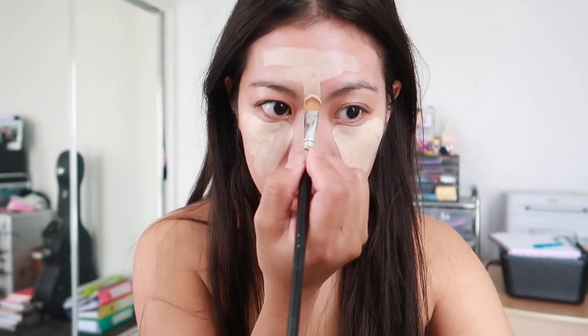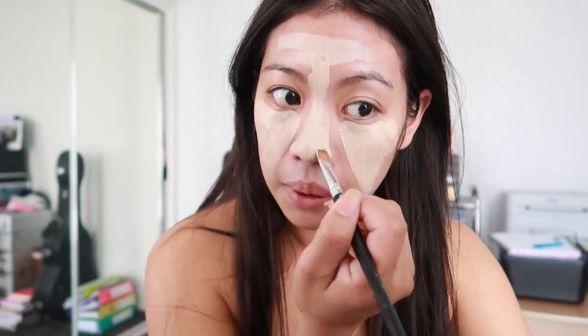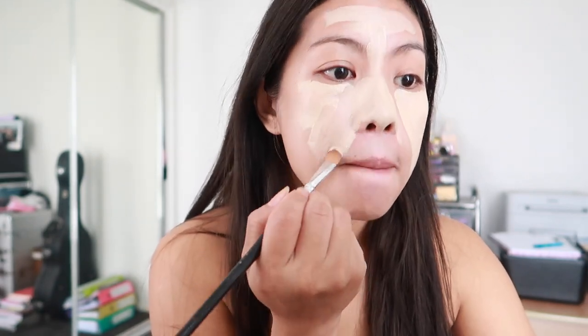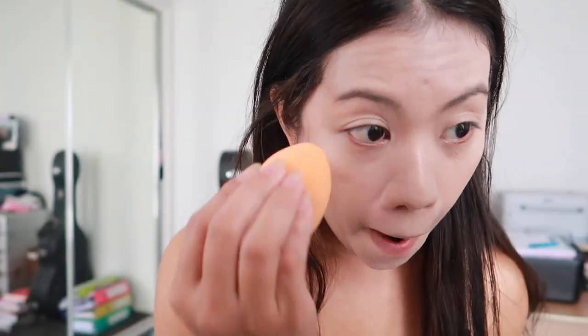It's not gonna be too light on me, but may pagka ashy siya. Gray tone siya yung kanyang shade. Okay naman siya sa nudes area. But we'll see a bit later.